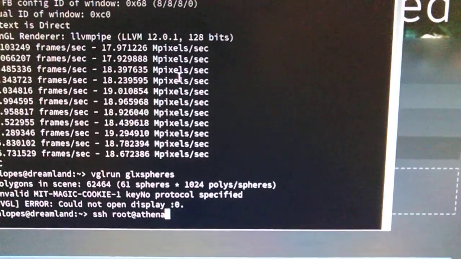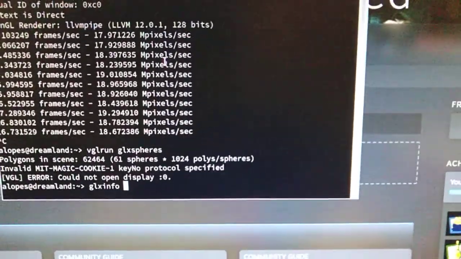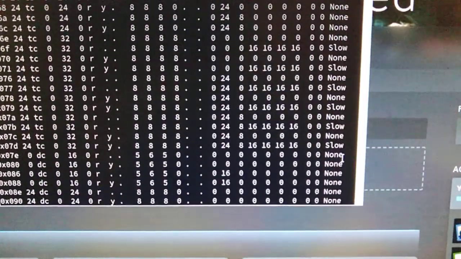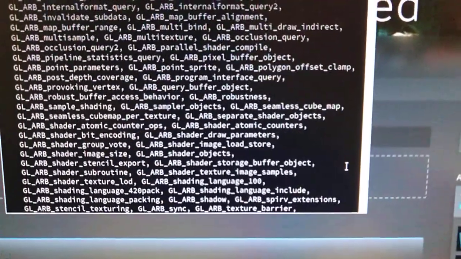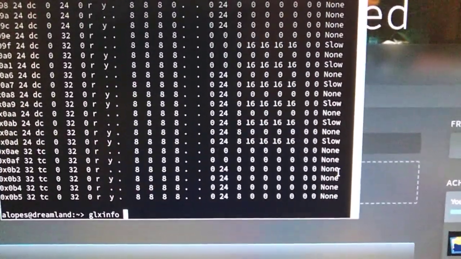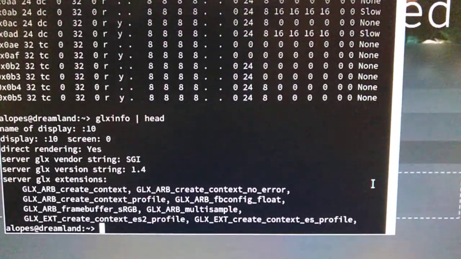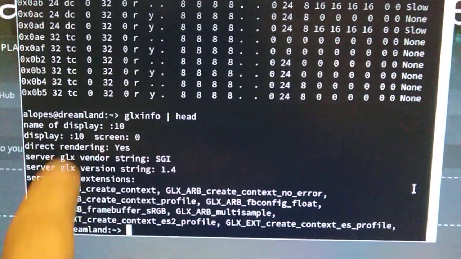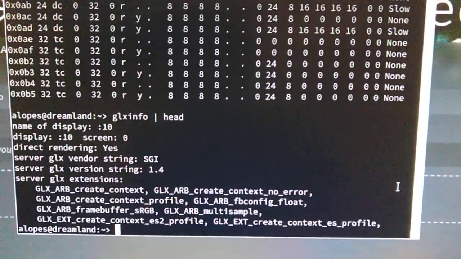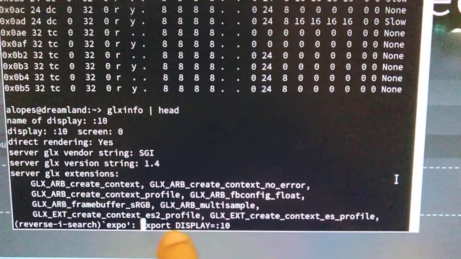Let me check with glxinfo piped to head, because it's on the first lines. I think I'm running on display number 10, so I have to run this command first: export DISPLAY=:10.